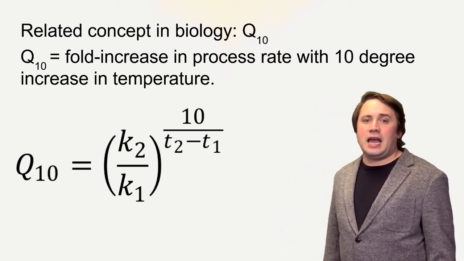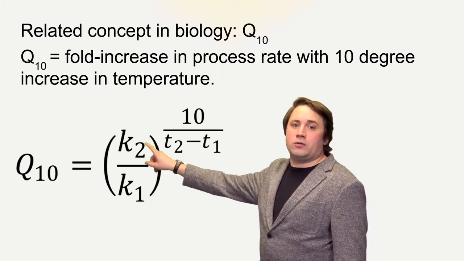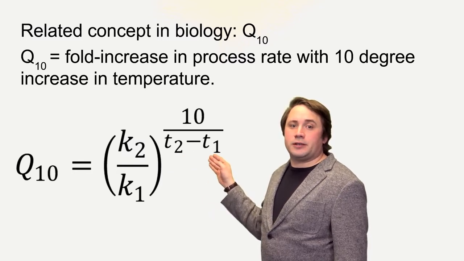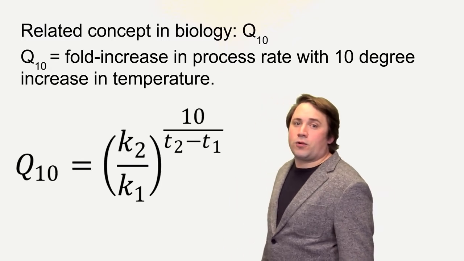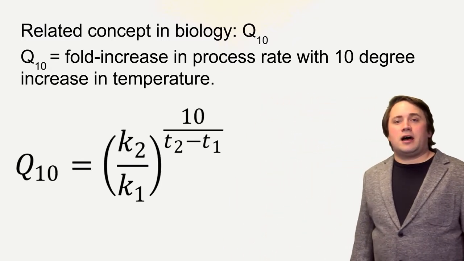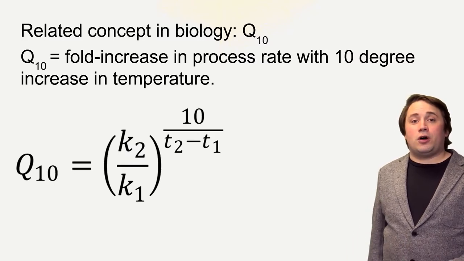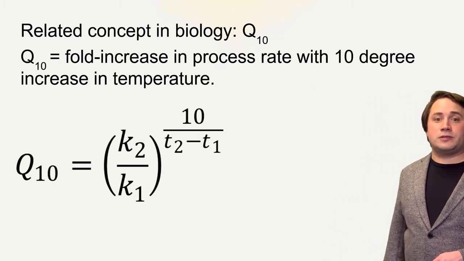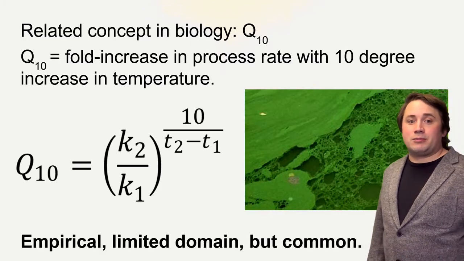And so to calculate this, you simply plug in the two reaction rates that you know at set different temperatures, and then you plug in their temperatures here, and this formula will just give you your fold increase, your Q10, for that reaction. And you see this a lot in biology. It's used to describe cell growth a lot. And so in chemistry, you'll often see a Q10 value associated with chemical reactions that are associated with microbial metabolisms, or just any sort of animal or plant or microbial metabolism.